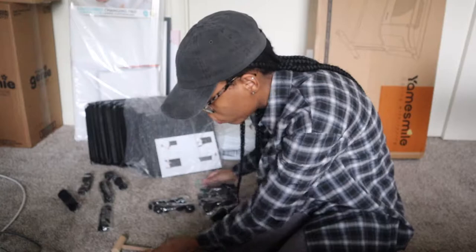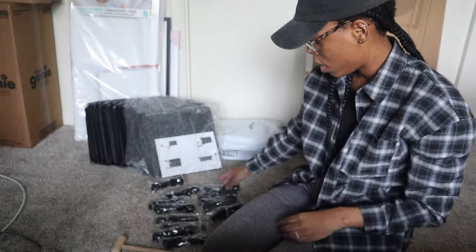All right, so now as you guys can see, I have the longer pieces like this that have longer parts there. Shorter circular pieces are on this side. So, alright, let's go ahead and start building, guys.